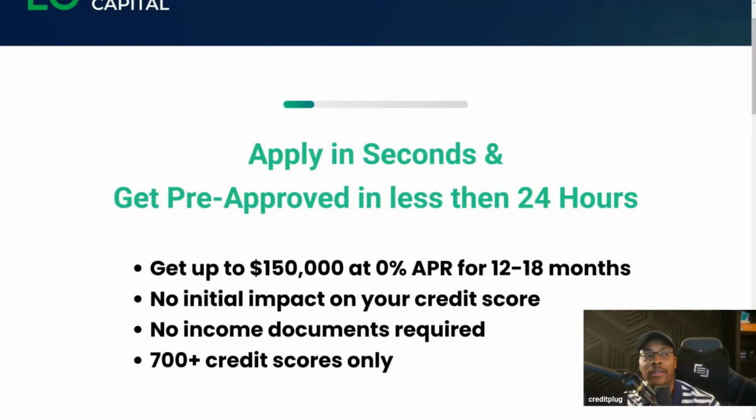So whether you go through a relationship manager or going in branch, I think you're going to get higher limits for sure versus applying online. Because again, applying online, you have these automated credit decisions, and usually with the relationship manager, they can bypass a lot of that. So again, to each their own. If anyone is interested in applying to LendMate Capital, you could definitely check this out. Again, I've dropped links on the spreadsheet. So I pinned that in the chat, so anyone could definitely check it out.